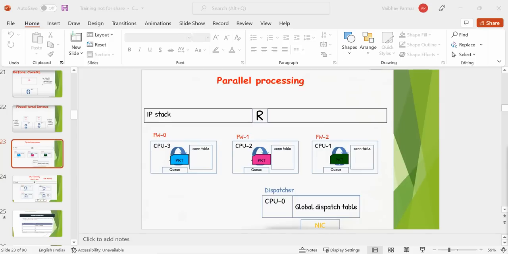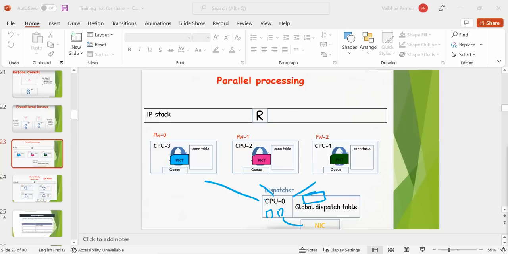Now this picture will give you more clarity on how the parallel processing happens. As I said, one CPU, say CPU 0, is given as a dispatcher. But as soon as we increase the cores, we have the flexibility to increase the dispatchers. Consider only one dispatcher delivering your work. For example, CPU 0: all the packets from the NIC reach CPU 0, and it processes them, sending packets onward. It has its own connection table, keeping those connections.